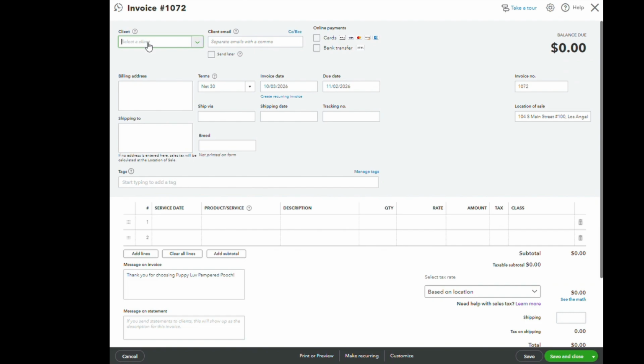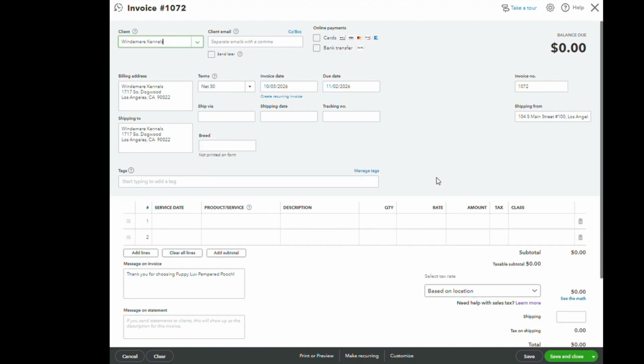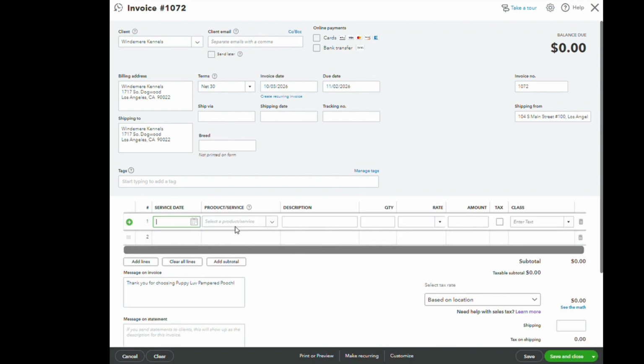Okay, so the client is Windermere. Here we go. And it says that she did mini pet grooms for 5 small dogs. It doesn't give us a date, but we're going to say it's on the same date, 10/03/2026.